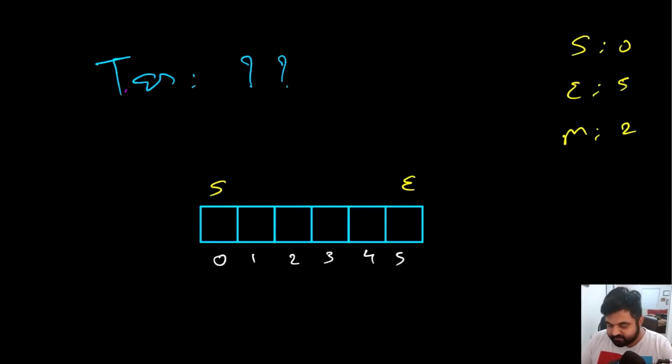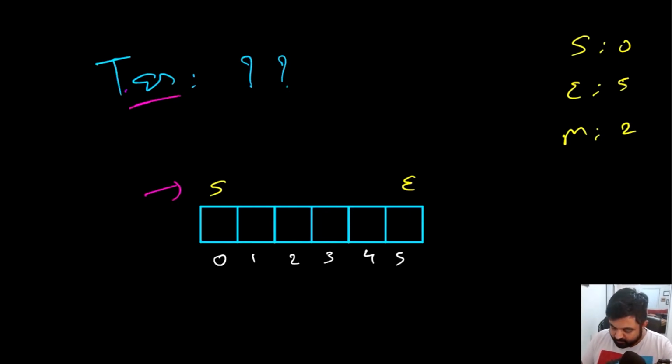Now what are the things we know? We know that this array is going to be sorted in ascending order, which means everything on the left hand side is guaranteed to be less than everything on the right hand side. I mean less than or equal to. We are also given some target element. So now we are going to first apply binary search to find the target element somewhere.